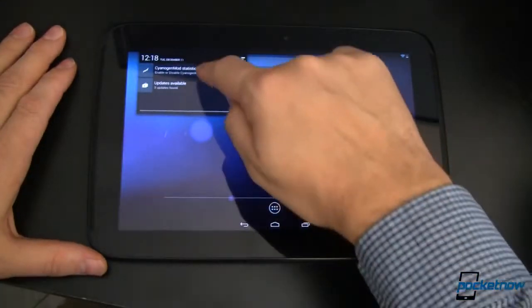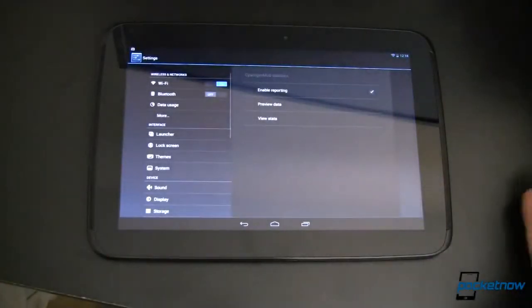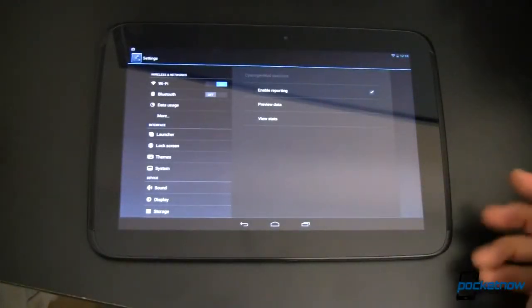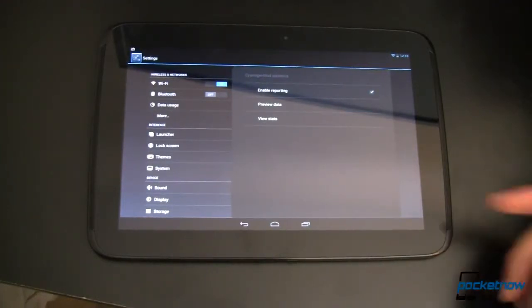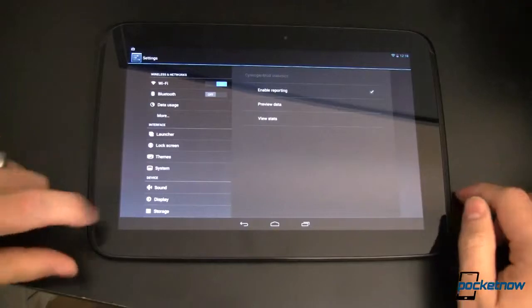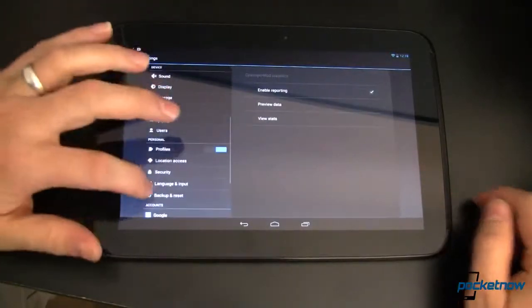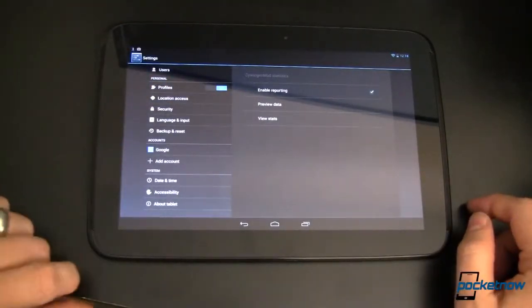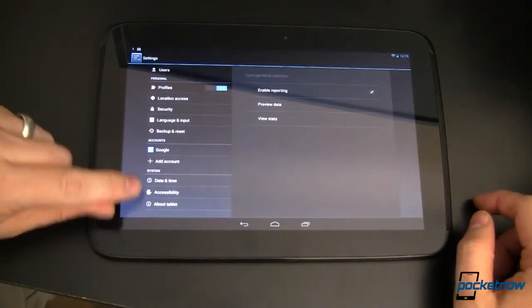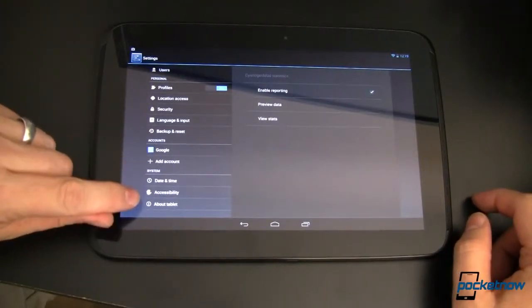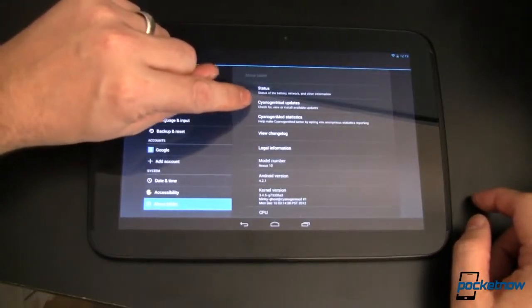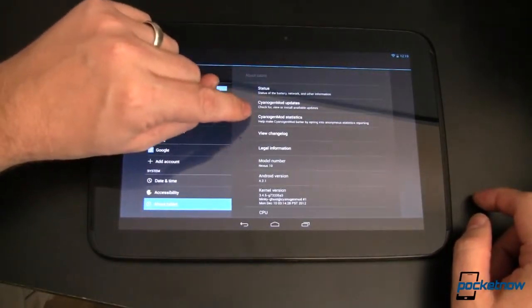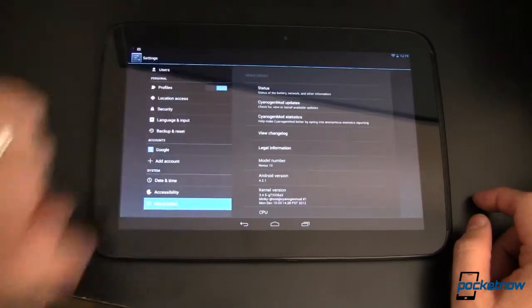And the first thing we've got is CyanogenMod statistics up here. This is error reporting and whatnot, so if there's problems, the CyanogenMod team is automatically made aware of them. I usually leave that on by default, but that shows you that we do in fact have CyanogenMod 10.1 running. You'll notice down here some of the goodies are missing under System. If we go into About Tablet, we can see that, yep, CyanogenMod Updates is there, and CyanogenMod Stats, we can get in and make those changes there as well.